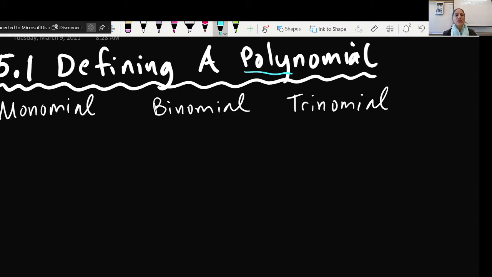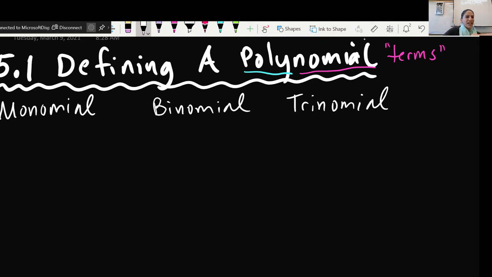Eva? More than one. So poly means many, and nomial, this part here, is referring to terms. And I'll show you what I mean by different terms, but this basically means many terms. And then, so polynomial is what we would call all of them together, but then there's different types or specific names. A monomial, binomial, and trinomial, they're all examples of different polynomials. So they all fit under that umbrella of a polynomial, but they are the specific names.